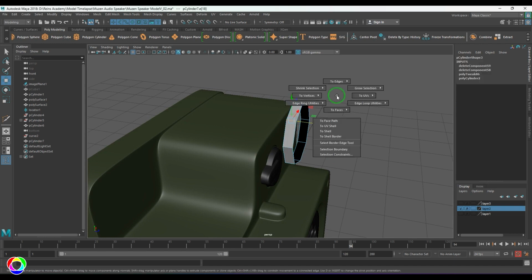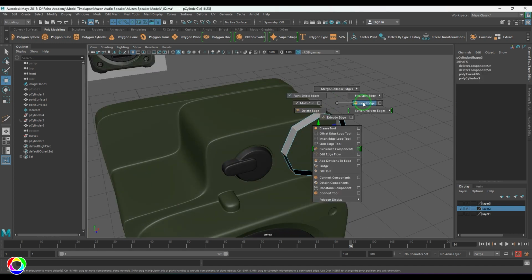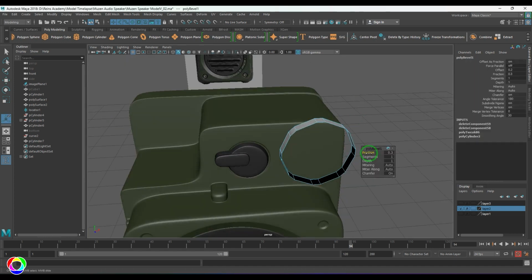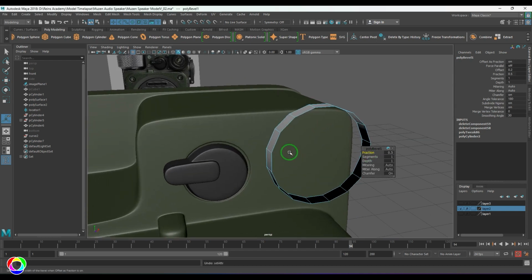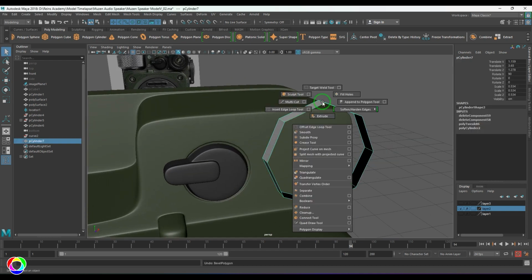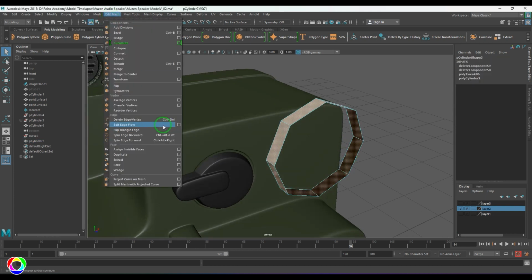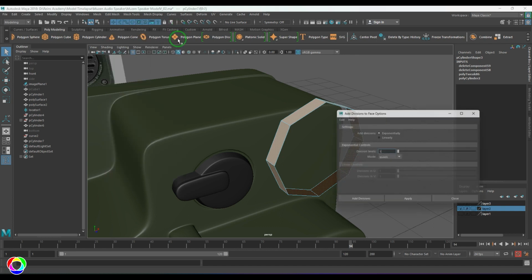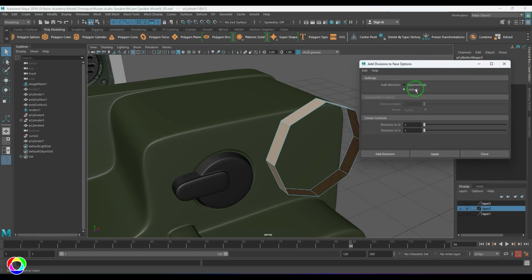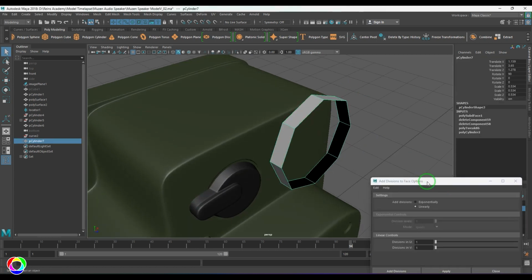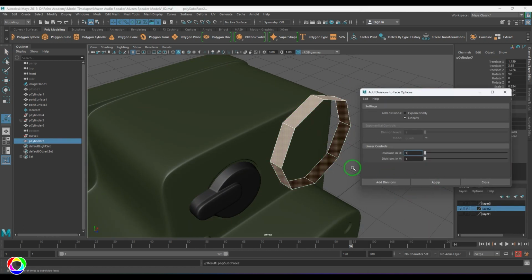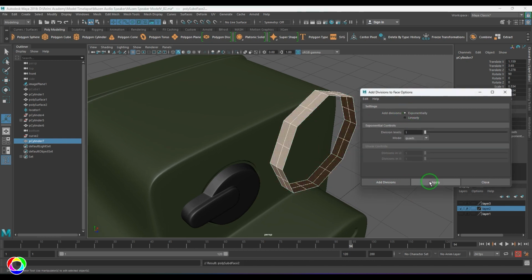Now I'm going to select these ring edges and then bevel it. Something like that. Or before going into that, I'm going to select all the faces and use this tool called divisions tool. Add divisions. This tool is a very rare tool I use. So we have 2 types. One is exponential and another one is linear. It's not adding up. Let me choose exponential. This is adding.